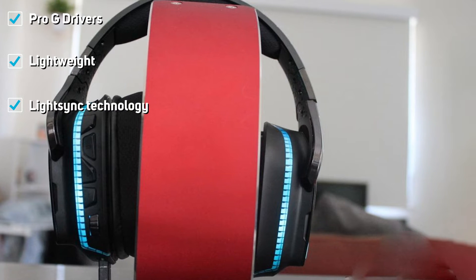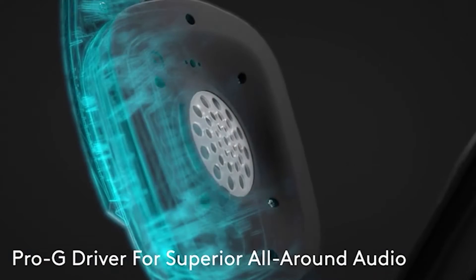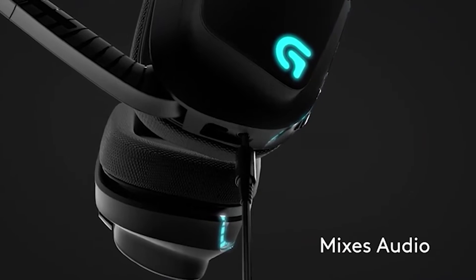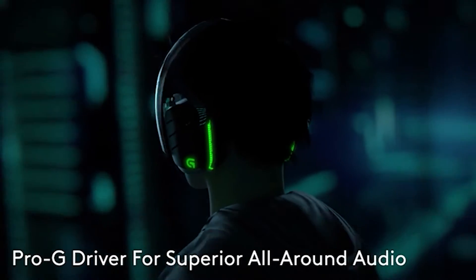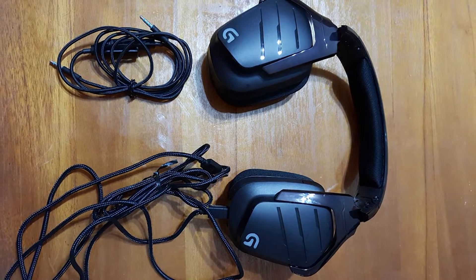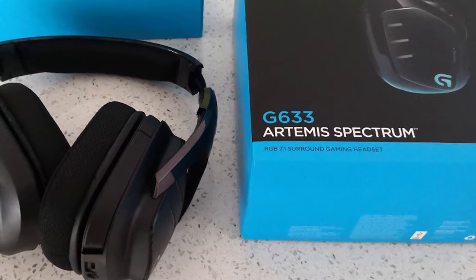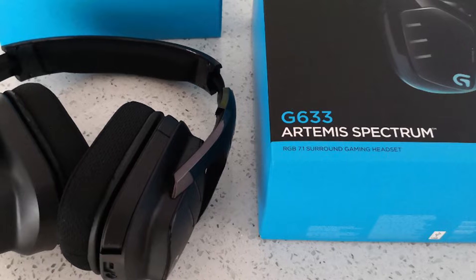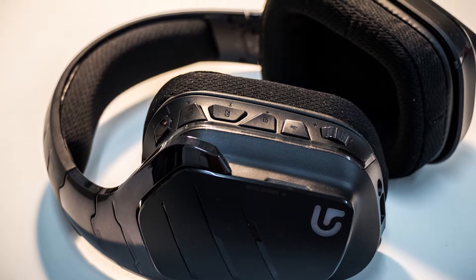At a higher volume with more bass without distorting the sound in any way, the surround sound is Dolby 7.1, one of the most advanced versions, with a 3D soundscape and one of the most realistic forms of audio available today. LightSync RGB allows you to pick customized lighting and sync it to any other LightSync device, choosing from up to 16 million different colors. The mic is crystal clear and you can upload customized sound landscapes.